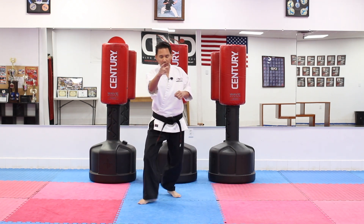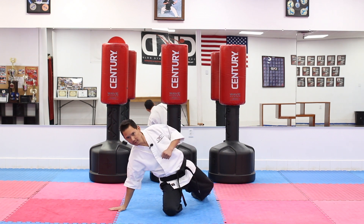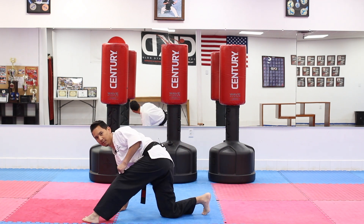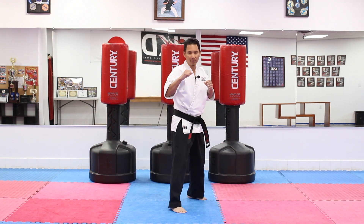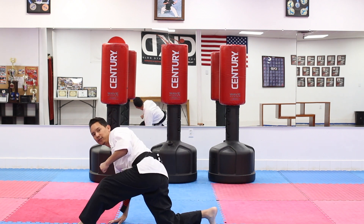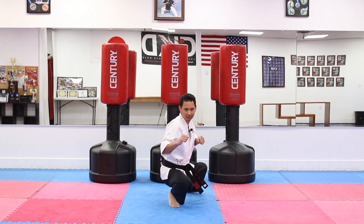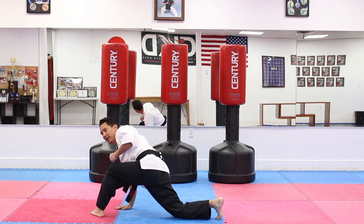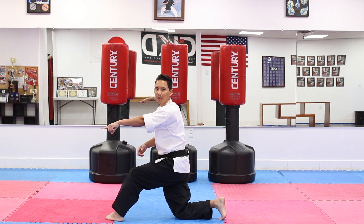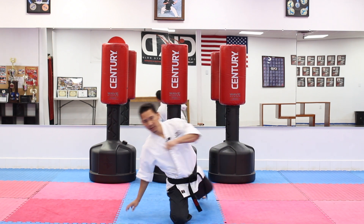Ready? I'm going to go down, lean, and put my knee on the floor for stability. Then I'm going to put that left hand down on the floor. Now the right leg is going to come around like a roundhouse. So again: step down, squat, put that knee on the floor, put your hand down, and roundhouse. One more time: squat down, lean forward, stabilize your hand, roundhouse. Notice when you kick — extend all the way out and try to finish towards the left side of your room. So again: step, squat, lean, kick.